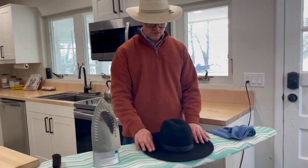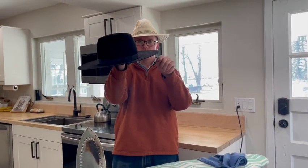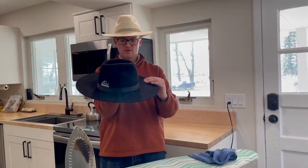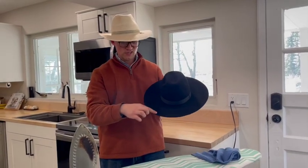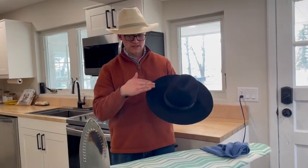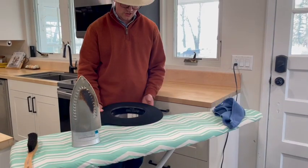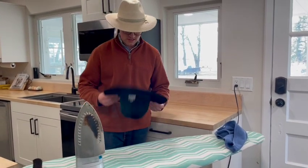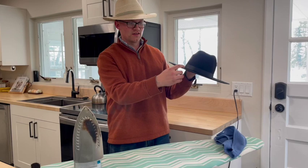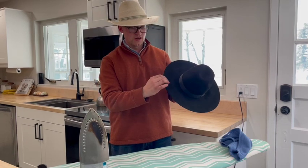Now you're looking at the hat deciding whether you should be done. If you look at this hat it's trying to tip up, and that's honestly better than wanting to tip down. The reason I would keep going is if there's still a bubble between the edge of the brim and the crown — keep going. If ironing from this direction isn't getting rid of the bubble, you can flip the hat over and do the same process from the other side. I try not to use heat everywhere, since a hat can only take so much over time.